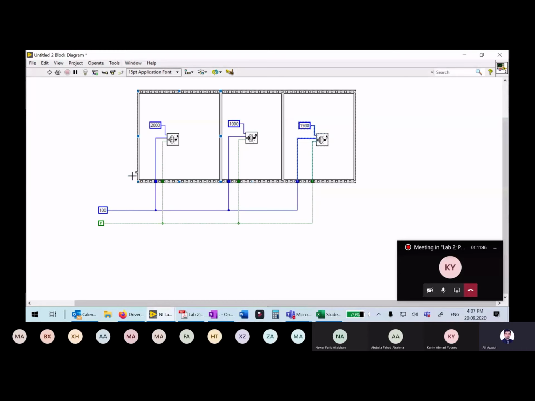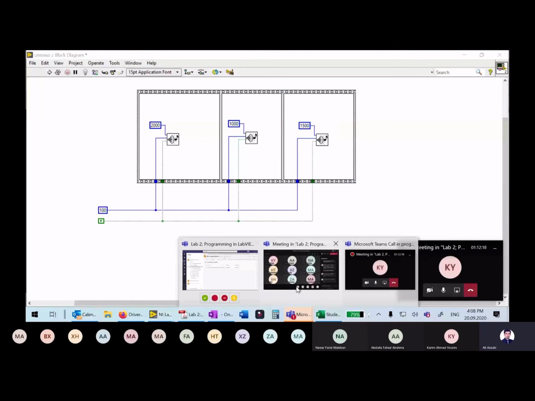Okay, sure. So theoretically, or if you calculate it here from the delay, what's the time taken to generate 3 beeps? Since this is happening sequentially, the overall time is the time taken to execute this frame plus this frame plus this frame, right?